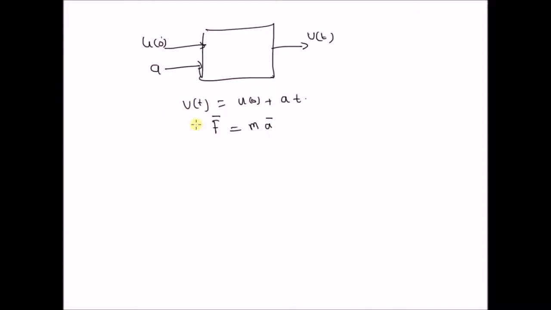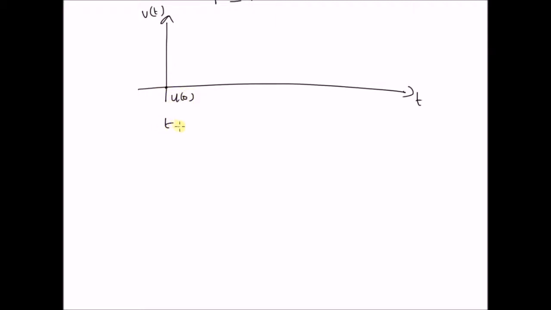Here the current velocity is always dependent on the initial velocity and also the acceleration, and it is never dependent on the inputs from the future or the values from the future or the values for tau greater than t. So this is a classical example of a causal system, and we can also plot these values on a Cartesian coordinate plane, where the x-axis is given by the time and the y-axis we denote by the velocity v of t. So at t equal to 0 we have the initial velocity u of 0. So at t equal to 0, v of 0 is equal to u of 0.